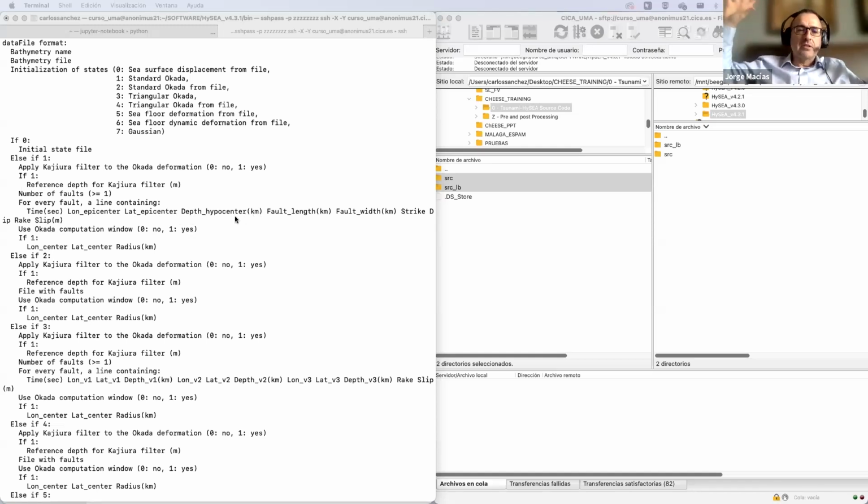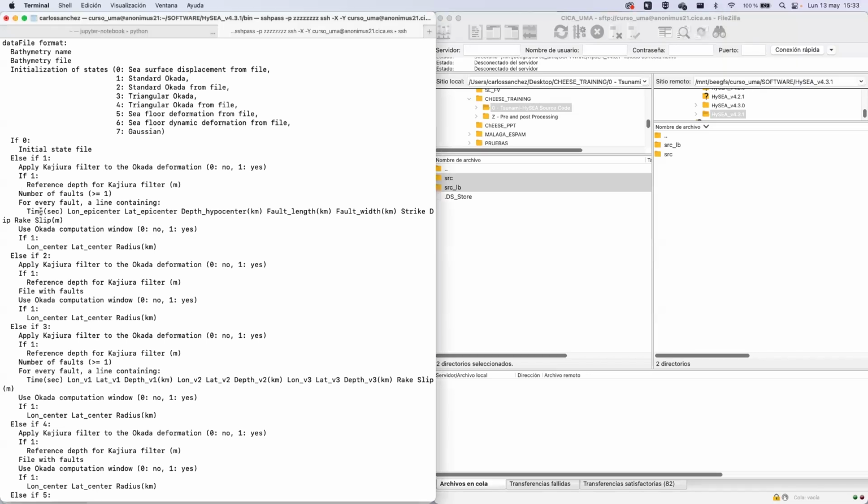Carlos, I have another question. Yeah. This synchronous and asynchronous, what does this mean? It means that you can set different times for the rupture of each fault. If you consider, for example, 10 faults, you can specify that the first fault ruptures at time 0, the second one after 5 seconds, and the third one after 10 seconds.